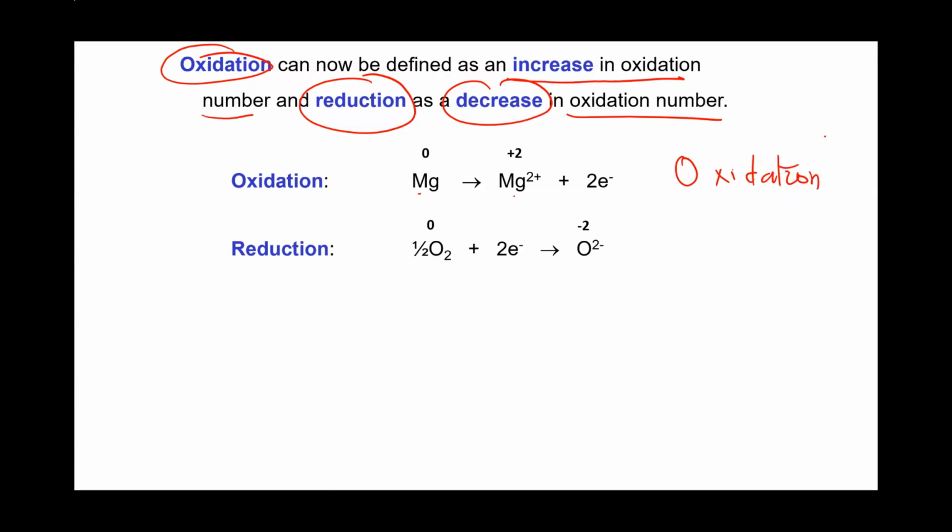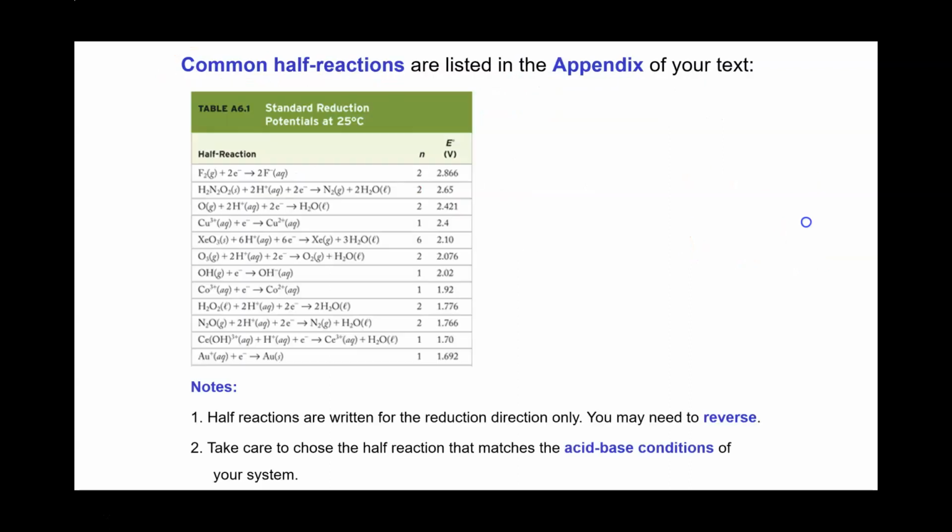If I look at my oxygen, we had the elemental form of oxygen becoming the ionic form of oxygen, and the oxidation number decreased from 0 to -2. Reduction in oxidation number tells us that reactant underwent reduction. So it's really helpful when it's not obvious whether your reactant is losing or gaining electrons.